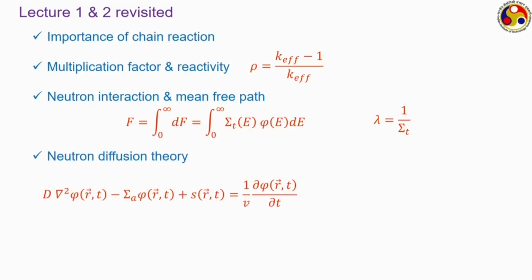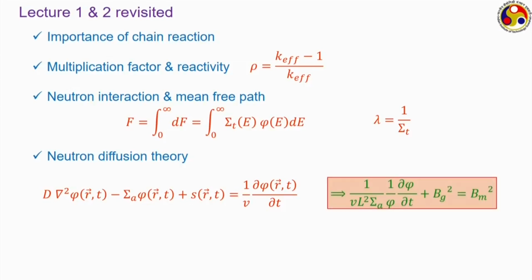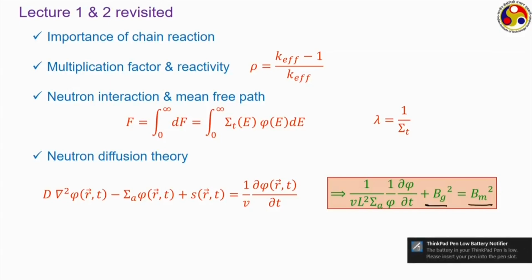This is a single energy group or single group neutron diffusion equation. Here D is the diffusion coefficient, sigma is the absorption cross section, S is a source term, the source of neutron, and v is the velocity of the neutron. So, if we are dealing with a critical reactor, that we can come to just after some time, this equation can be modified to a form like this, where we have these two new terms which are called buckling. Bg square is called the geometrical buckling, as it is generally a function of the geometry, whereas Bm square is called the material buckling, as it is related to the material properties.